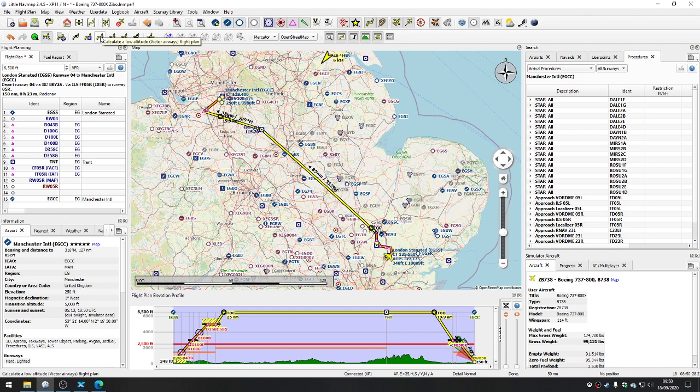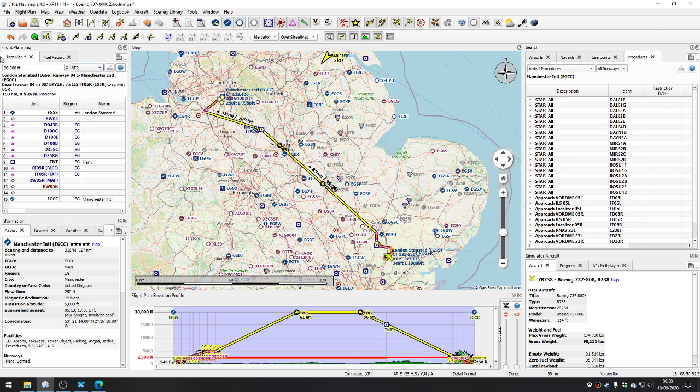We could do the same thing with high altitude routes. I won't bother with it today. But you could go for the Victor Airways, you could go for the Jet Airways. You can base it on your flight plan altitude. So you can see above the flight plan window over here, I've said I'm going to fly at 6,500 feet. That's obviously wrong. So we'll say we were going to fly at 20,000 feet, which is again a bit too high for such a short route. So we'll go for 10,000 feet all the way.